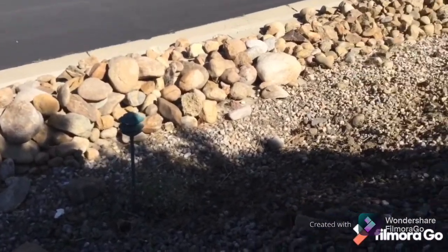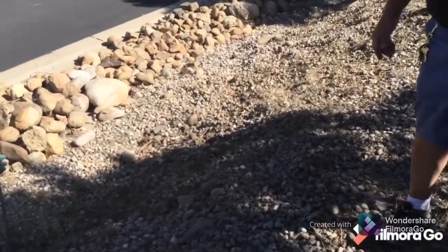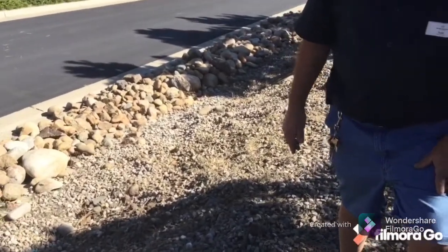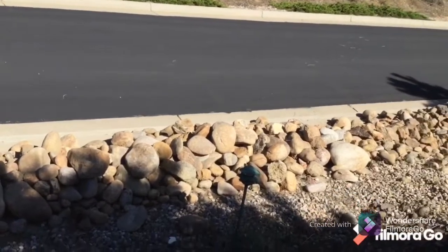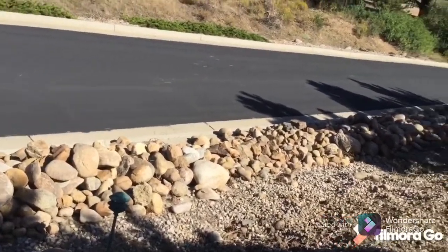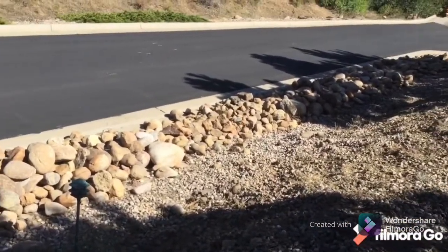No, this looks 100% better. You've got a lot to go, but I'm glad these ones came out easy, like 4 of them that were left. I pulled them out by hand. Well, they haven't had water probably since the flood. That one down there, I pulled and I almost slipped backwards. I caught myself.